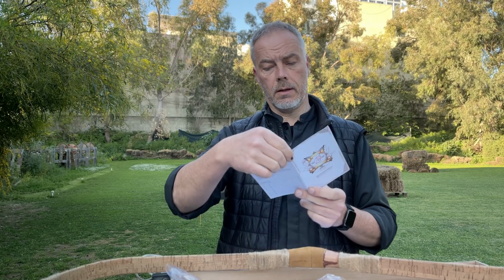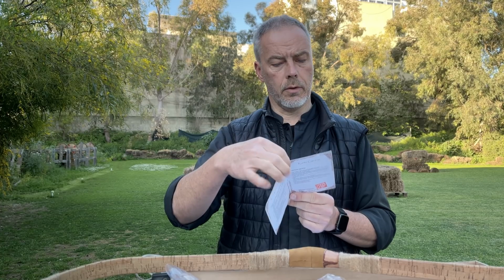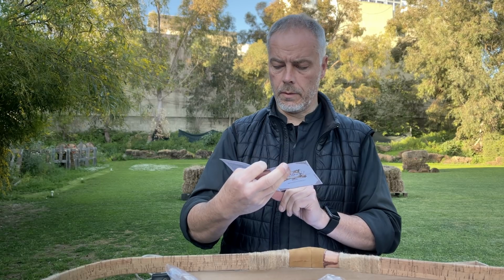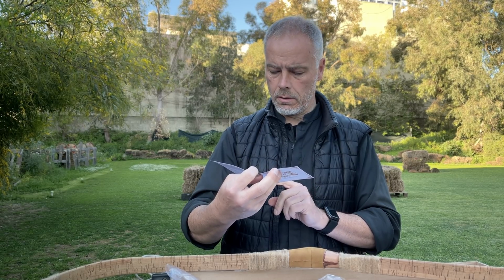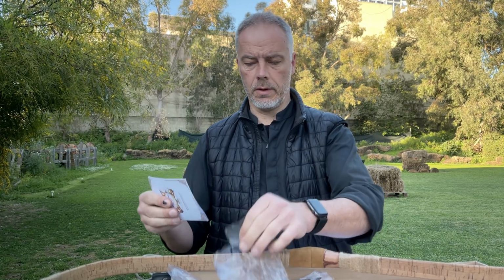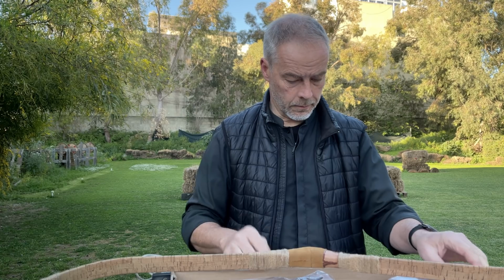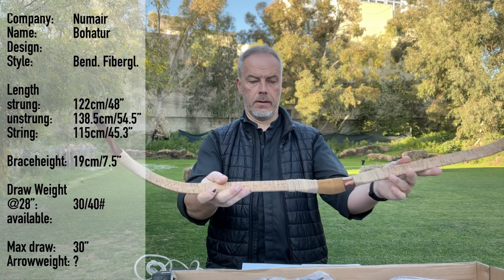So this is a Kartu Garansi, a warranty card, bow warranty conditions, what's necessary. There was something written for Jesse, Bohatur, takedown, I only don't know the poundage. So this bow is, well, let's get to the details. Also, I was checking the website from Numair Archery, the Bohatur design, I don't know.